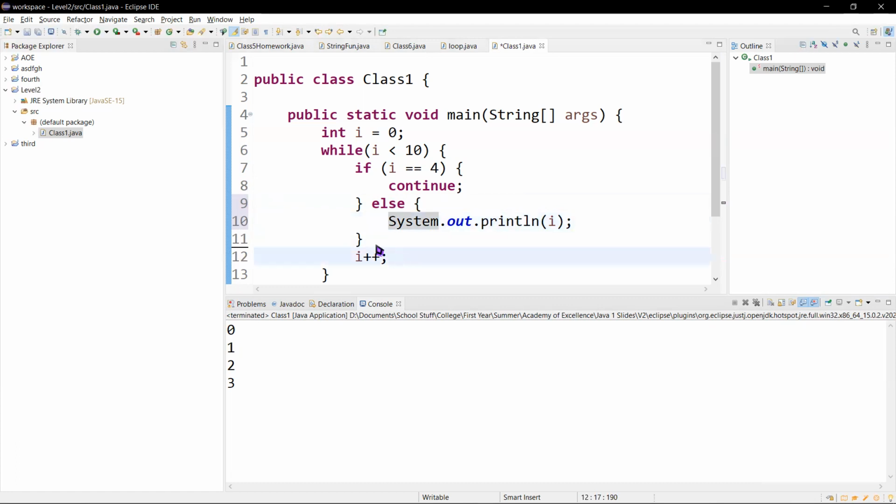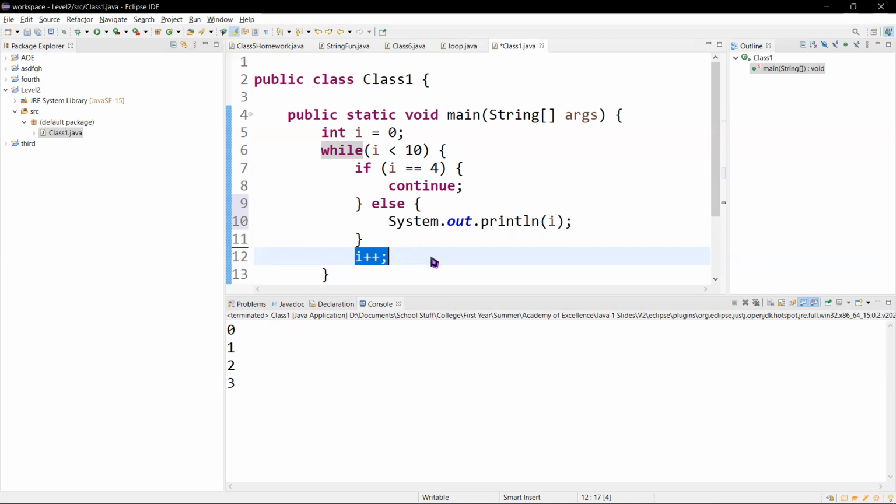Or yeah, that's what I'm thinking. Yeah, so this is good. The problem here is that when you do the continue, you still skip the plus plus. And that's the real problem here. If you skip the increment, then the next time you loop, you're still gonna be stuck at 4, right? You have to have some way of still increasing I when it's 4.